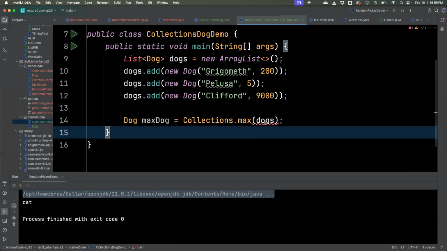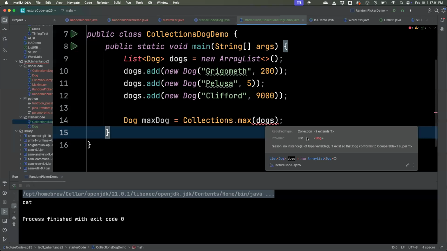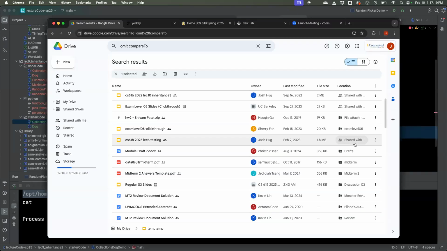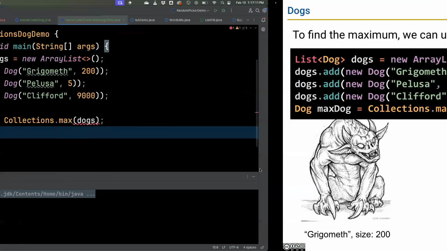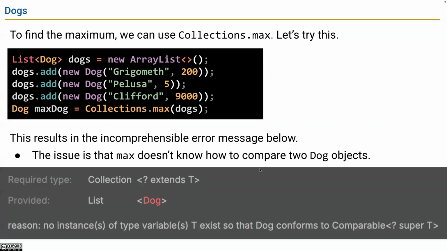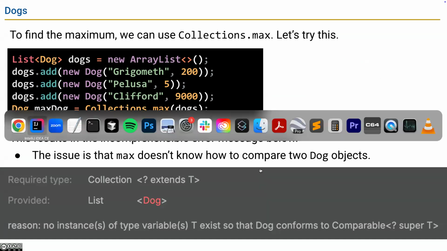Okay, I did that. And now it yells at me because, and what this says here is required type collection question mark extends T, list dog. It's hard to read, a strange message. And I have it on the slide here. So the problem is that max doesn't know how to compare two dogs. It doesn't know what makes one dog bigger than another.